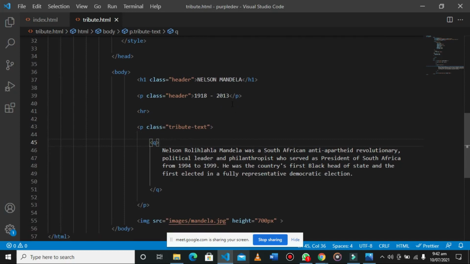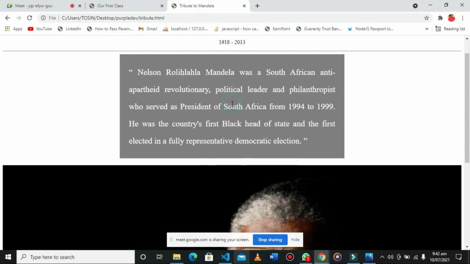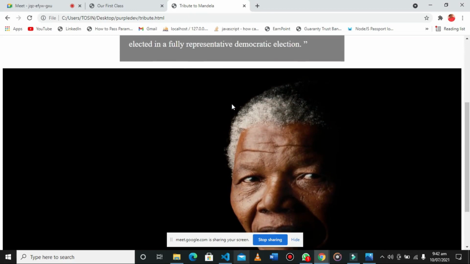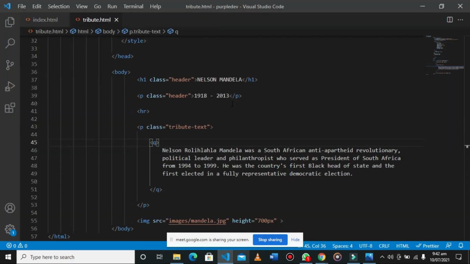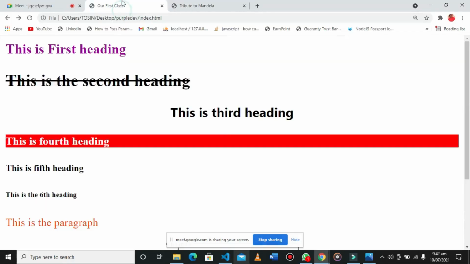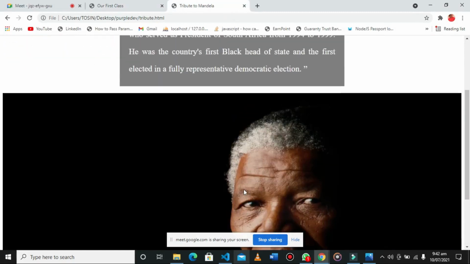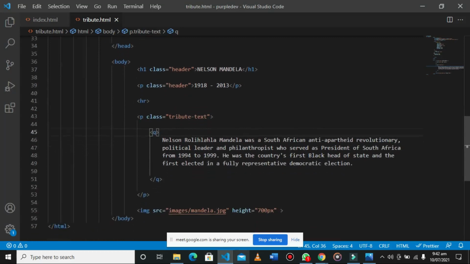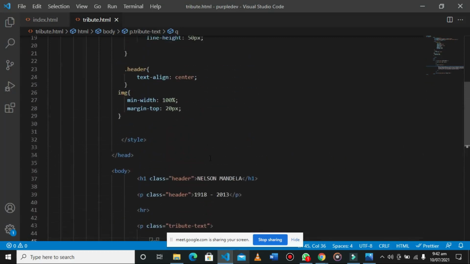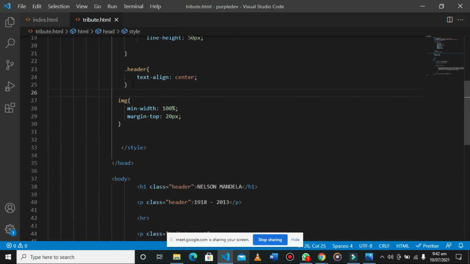And we also put an image of Nelson Mandela, and we made it full width, because if you notice, the image here is not full width, right? But here the image is full width. So what we did was, after picking, we picked the image tag here. You can also pick the tags directly. You can pick any of the tags, whether it's paragraph tag, H1 tag. Instead of giving in a class and an ID, you can pick the tag and style.